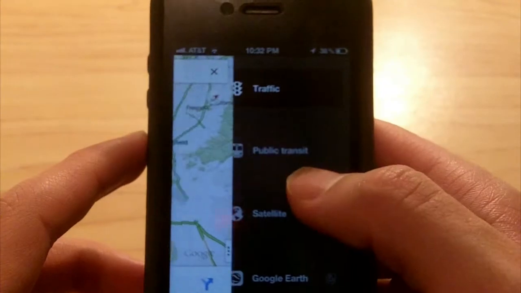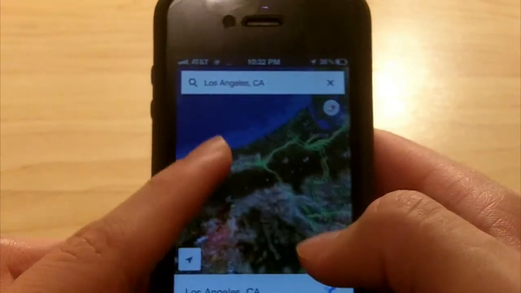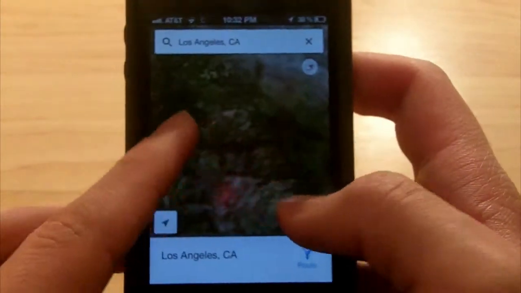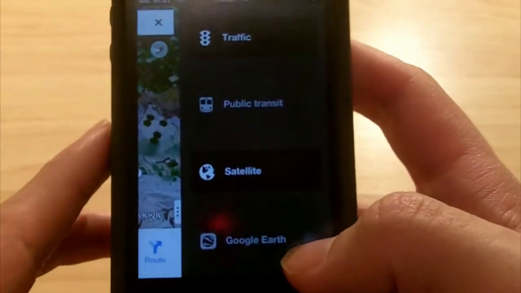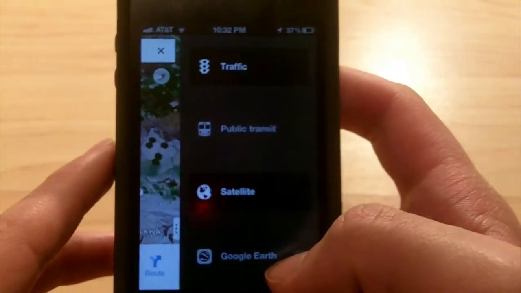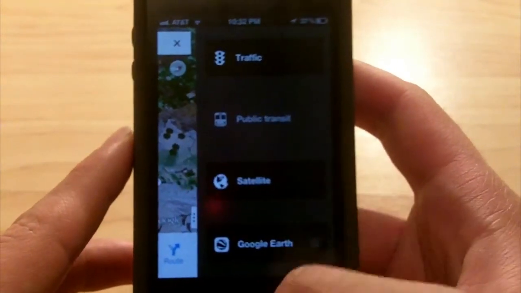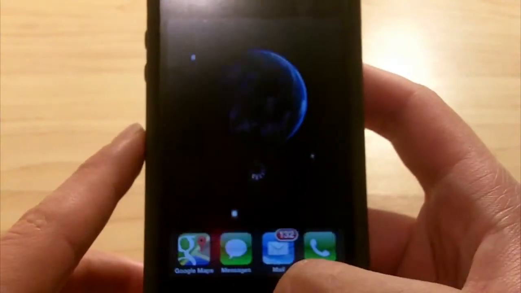And also you can go down to satellite view, which is right here, and it gives you just what you would expect, a satellite view of the Earth. So you can just look at, zoom in on your house, zoom in on people, zoom in on cars and whatnot, just like you would on Google Earth. And also down here, there's a little button that kind of switches over to Google Earth, and I'm not exactly sure as to why they included this because I find it rather unnecessary. But if I do that, it's going to go over to Google Earth because I already have the app downloaded on my phone, but we're not going to do that right now.